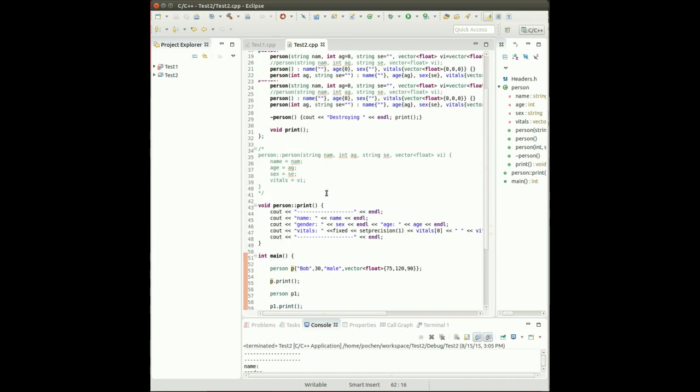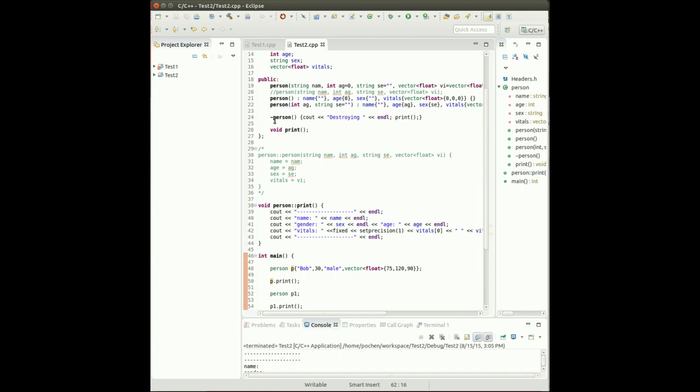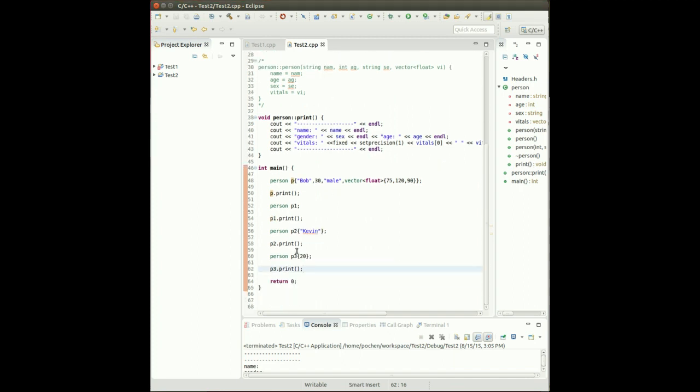So when does the system call the destructor? It calls the destructor when a particular object goes out of scope. What do I mean by a scope? Suppose I put a pair of braces around P1, for example.